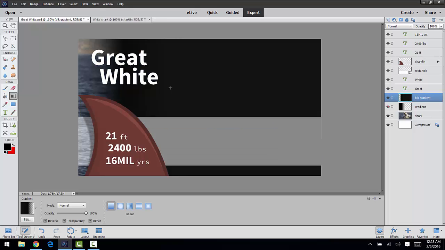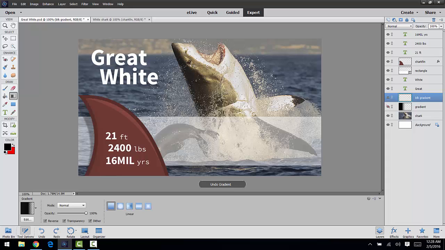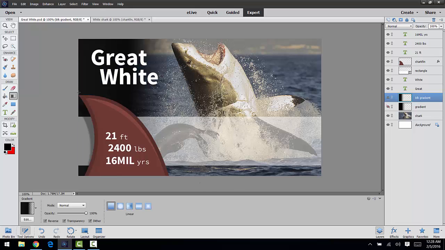So I'm going to undo that. If I drag from right to left, it will only color up to the actual border. Why is that so? Well, because I stopped the gradient right at the edge of the actual frame, and I started it with only a third left. So the gradient is going to go all the way across the document past the point where you release the mouse, unless it hits the border of the document. And in this case, that's exactly what I wanted to do.